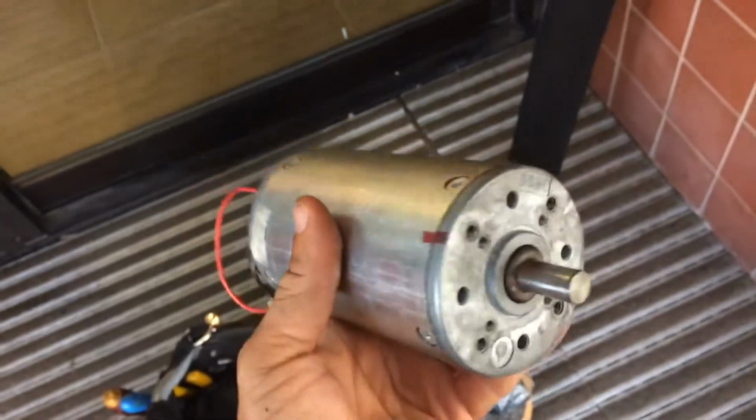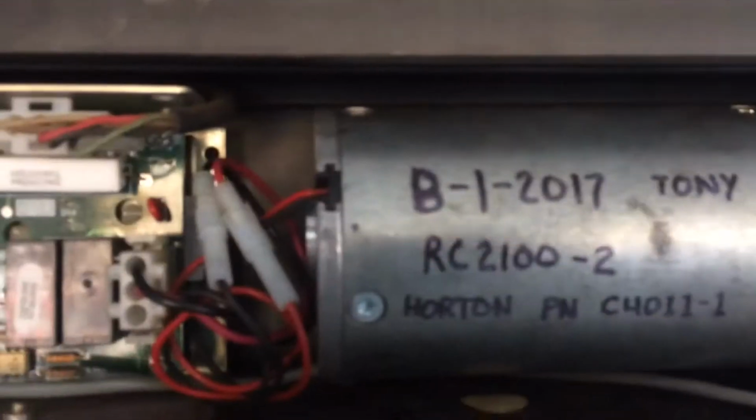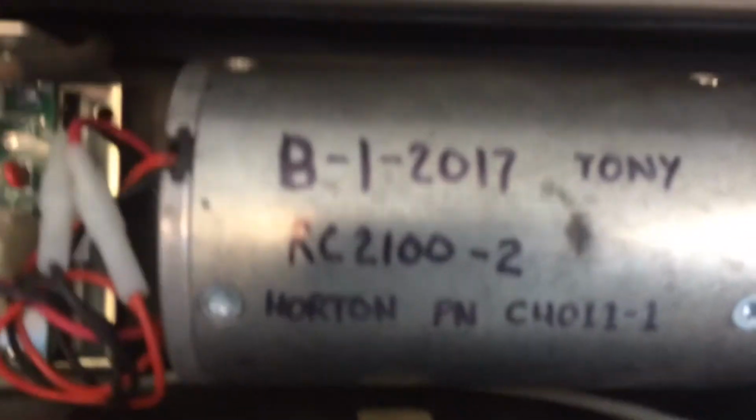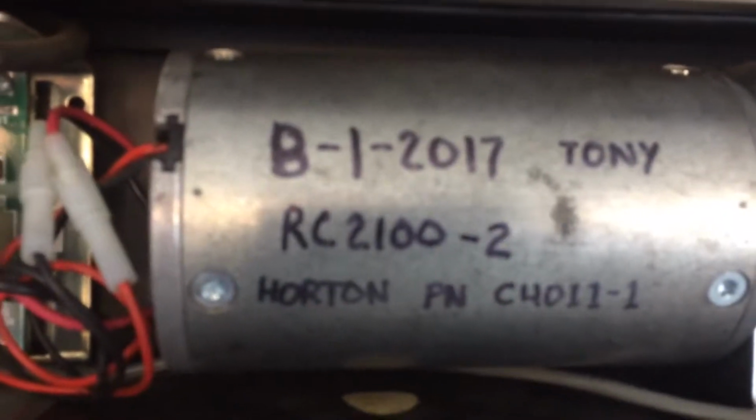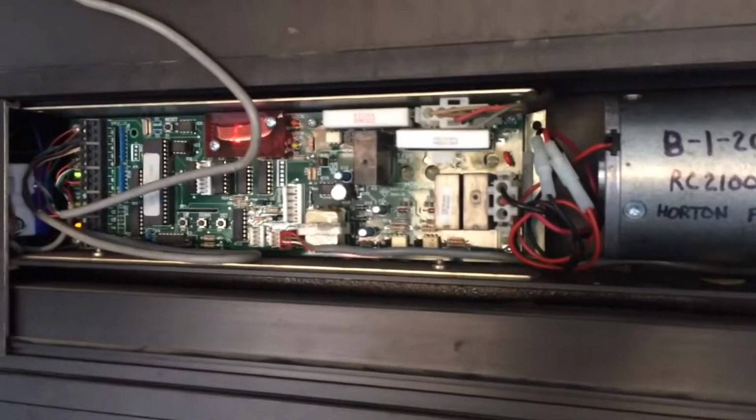Okay folks, the Horton saga continues. I called the company. They immediately overnighted me the correct motor. I gave them the part number this time. So rule of thumb, always give them a correct part number. So now the new motor is in. It was refurbished, so there was no label plate, so I wrote the part number on the outside. And now the motor and the door is functioning correctly.